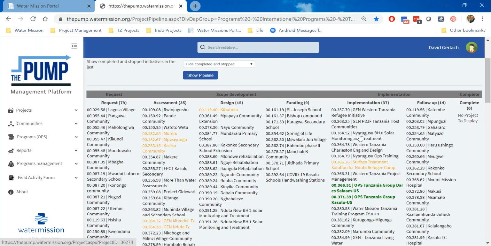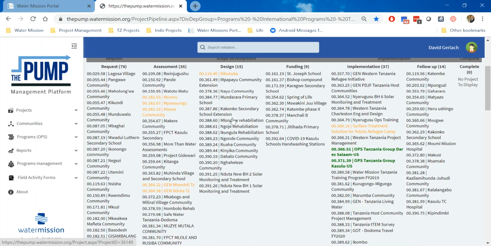And in the project flow, there's some basic elements here. The first one is project request, and so these are for projects that go through the initial request process with our standard forms and are here before they can move to the assessment. There's a set of items that need to be completed within the project, and there's a barrier between each of these elements and each of these phases as they go from request through to assessment, design, funding, implementation, follow-up, and finally transitioned or completed.